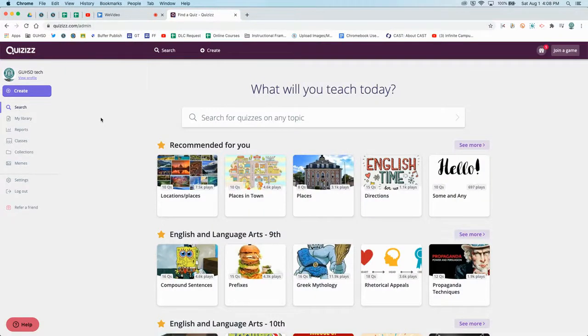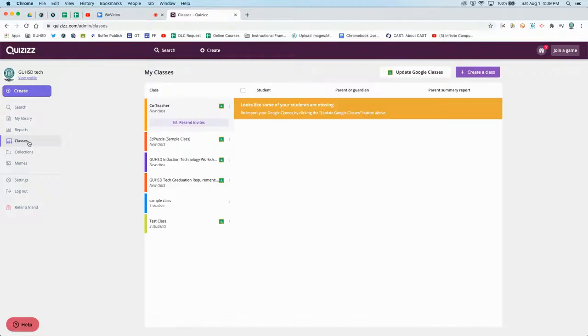We're now going to take a look at how we can embed Quizizz into Schoology. So once you have logged in and created your account and you've curated some content, you've identified some quizzes, opportunities for your students to practice, make sure you create some classes. There are multiple ways to do that. You can select create a class, you can import from Google Classroom, or you can create a course manually. So go ahead and create your course.